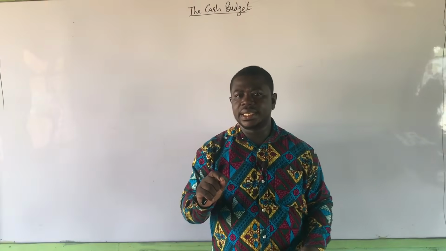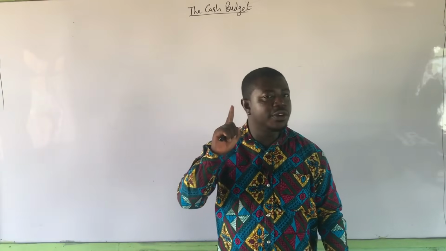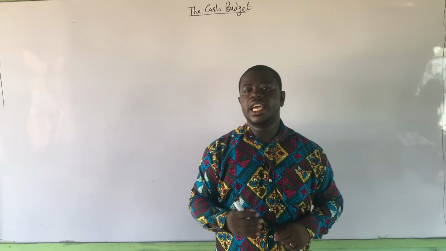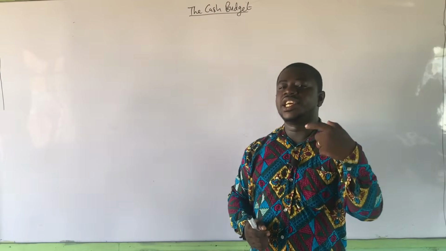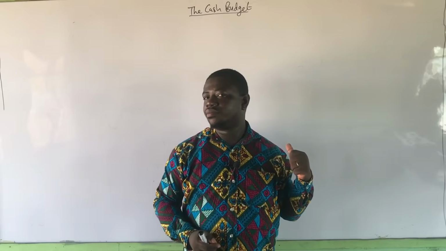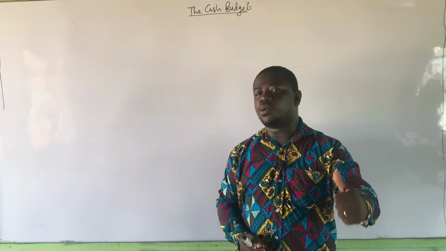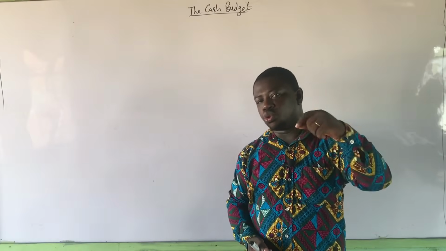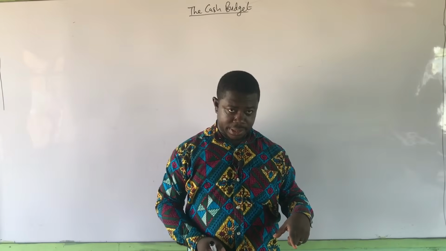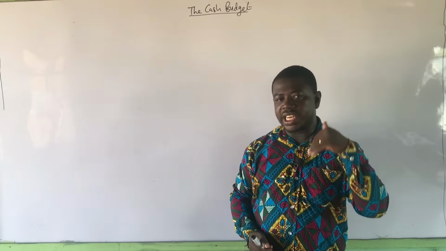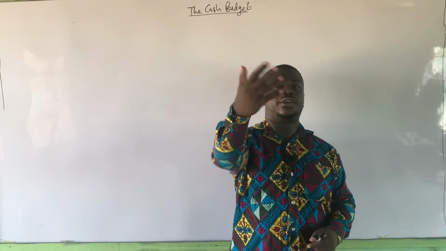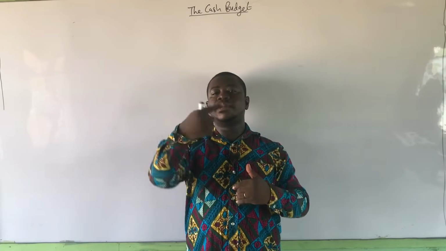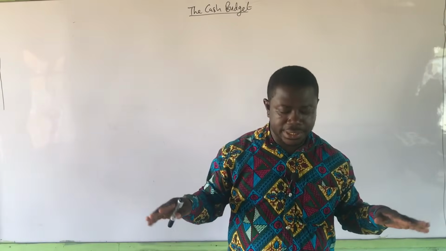Goods are purchased in anticipation of sales in the month preceding sales. So the meaning is that if the goods that were sold in January were bought in December, the goods that were sold in February were bought in January. Goods that were sold or to be sold in June will be bought in May. Goods to be sold in May will be bought in April. So in other words, we buy 1 month ahead of time. That is the meaning. Goods are purchased in anticipation of sales in the month preceding sales. This is English.